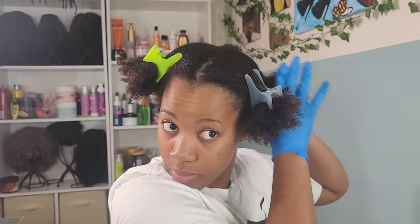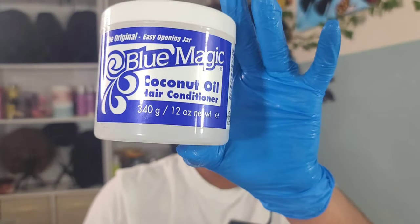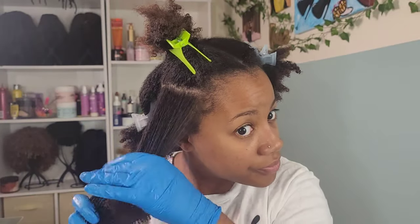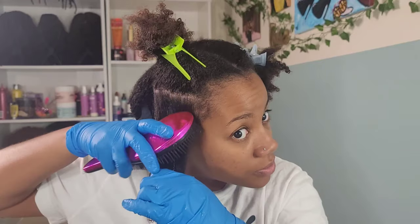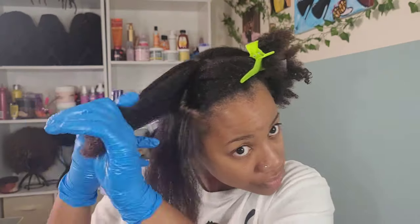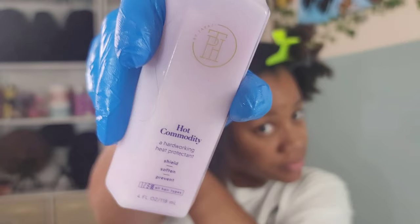I just finished washing my hair. I used the Head and Shoulders Royal Oil shampoo and conditioner — very inexpensive, Walmart carries it, go ahead and grab it. I'm going in with the Blue Magic coconut oil hair conditioner, and use very little of this because it can make your hair very stiff and oily. You just want enough to help you detangle and add some shine. I use about a dime-size amount for each section. I have my hair separated into four sections. I did go back and add a little more on my ends because I want to make sure my ends are nice and protected.